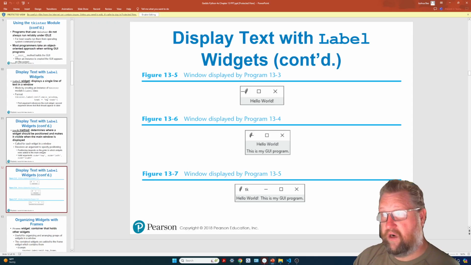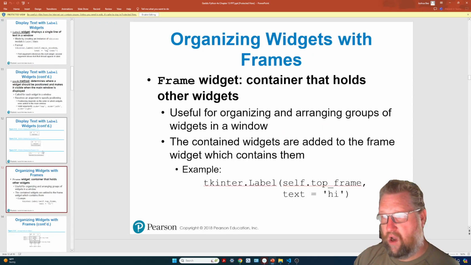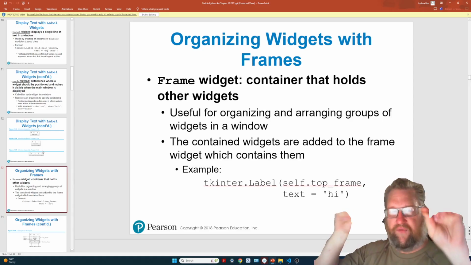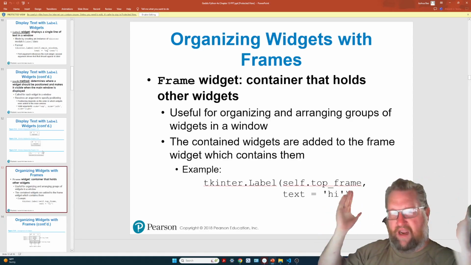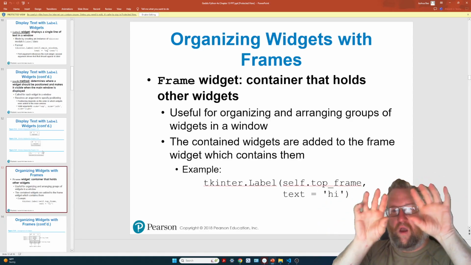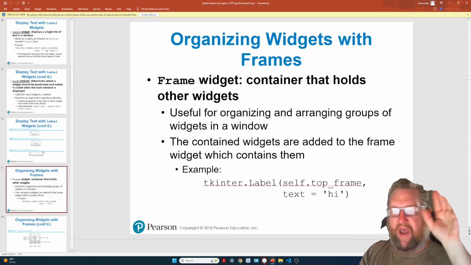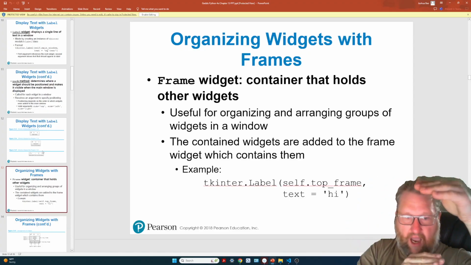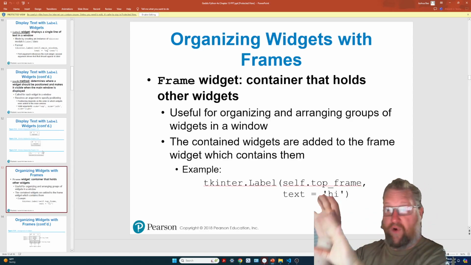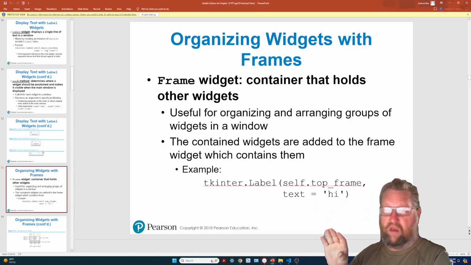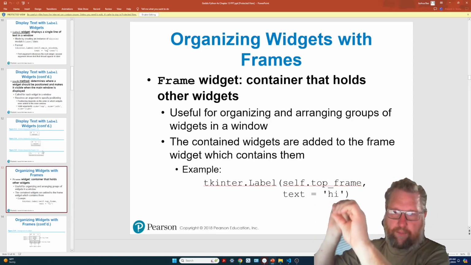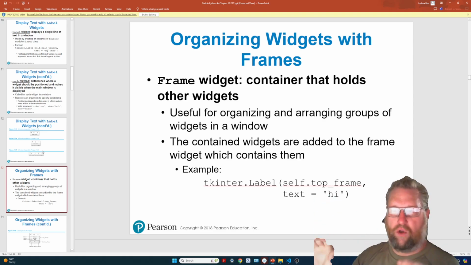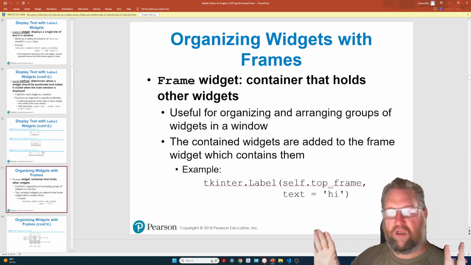All right, so here is a simple example. A frame widget is a way that we can arrange widgets in different regions of your main window. So you can have a top left frame that you pack different widgets in at the top, the left, the right. You can have another frame over here where you put different widgets in at the top, left, or right. So you can have different regions, and then inside of those areas, you can have different areas for your widgets.